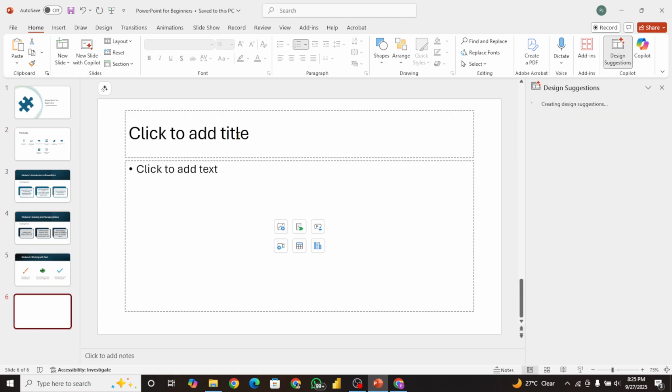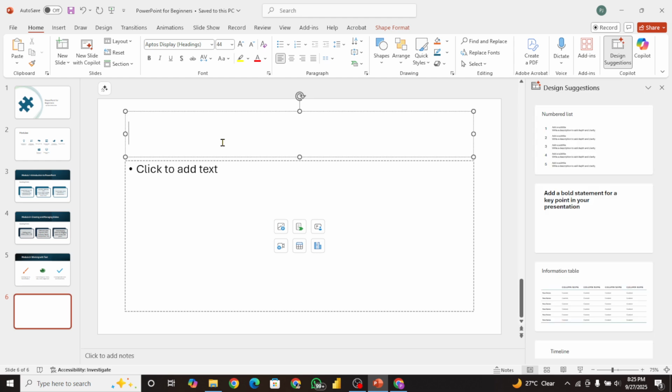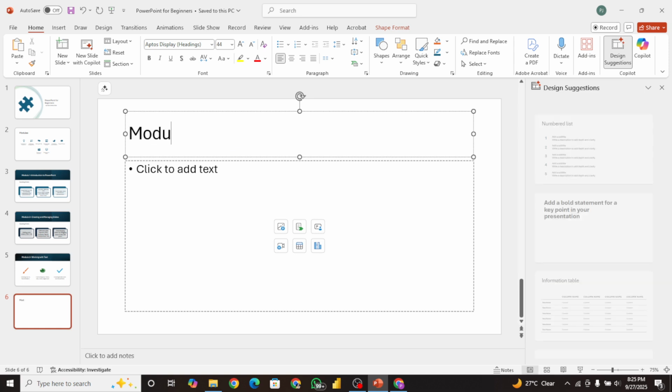So how to insert images and media. So I'll title it just like I said, Module 4, inserting images and media.